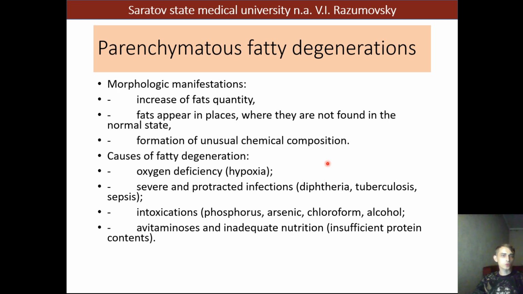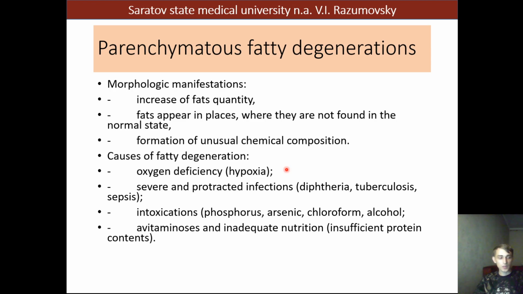We should talk about fatty degeneration. Fatty degeneration is associated with an increase of fat quantity, or fats appearing in places where they are not found in the normal state, or formation of fats of unusual chemical composition. The most important cause of fatty degeneration is hypoxia. You should remember it at all times.